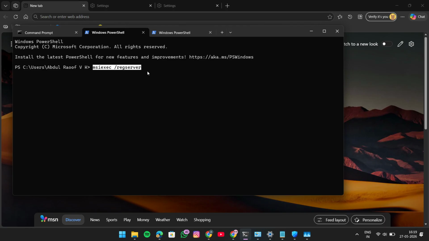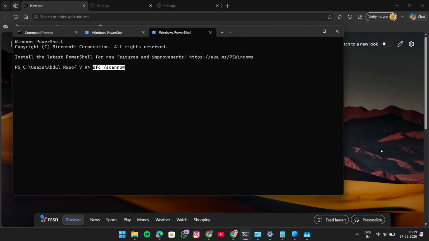After that, we'll check the integrity of your Windows system files. In the same command prompt window, type sfc /scannow and press Enter. This starts the System File Checker tool, which scans your computer for corrupted or missing files and tries to repair them automatically. Depending on your system, this process may take several minutes, so be patient and let it finish completely.